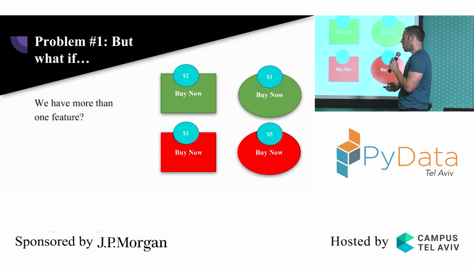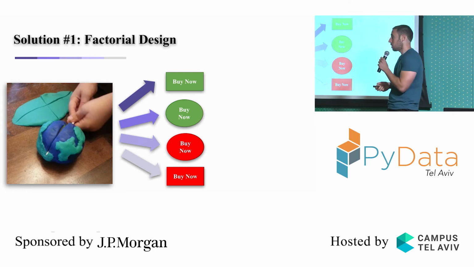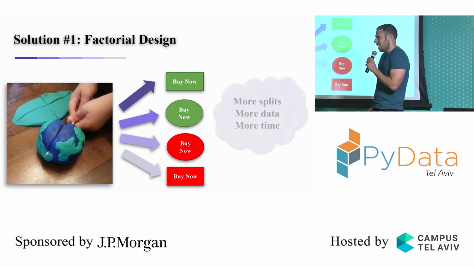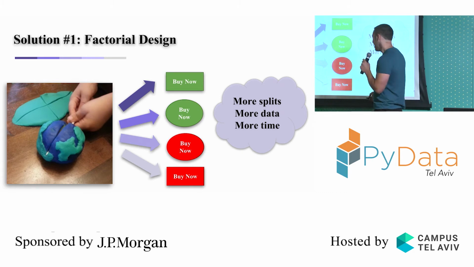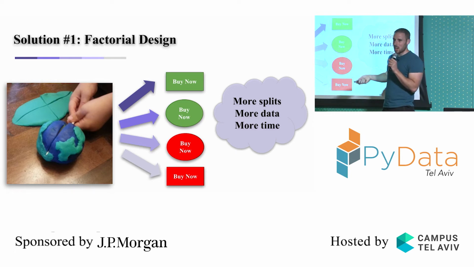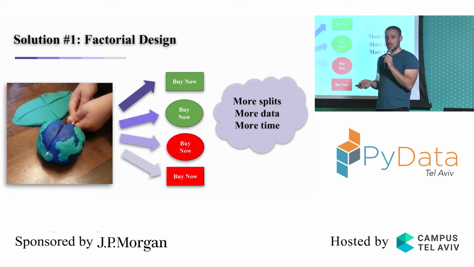The way to work around that is to have a different experimental design, which is called the factorial design, meaning that we're splitting not into 2 buckets, but into 4 buckets. So we have 1 bucket for each combination. As you can see, it can grow pretty rapidly into a lot of buckets, and our data will be very sparse eventually. So if you have like 10 different colors, 10 different shapes, and you want to control also for the text, you're going to run out of data eventually. So this is where convergence becomes an even more serious problem.